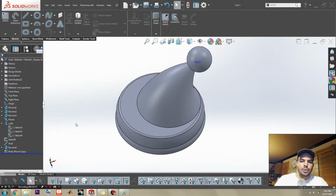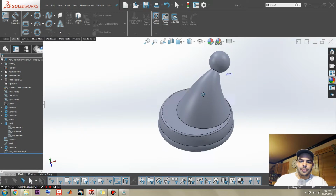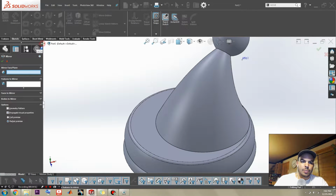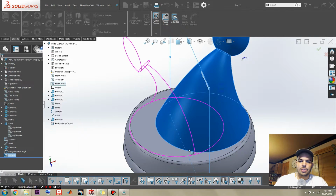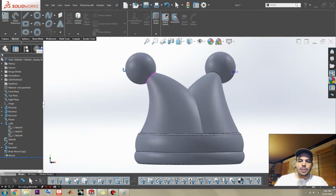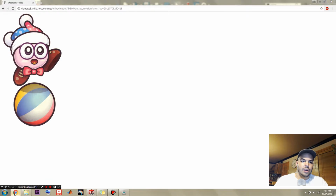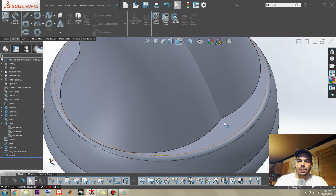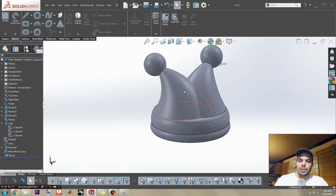I'm going to go for body, copy, and move. There we go. And now let's see. Let's do a mirror. I'm going to do that about the right plane. So we'll go over here, take this plane, but pick bodies to mirror, and do that one. So we're getting pretty close. Let's take a look at our reference picture. The only issue is this needs to come in just a little bit. So I suspect there may be a little bit of surface work cut out for me.